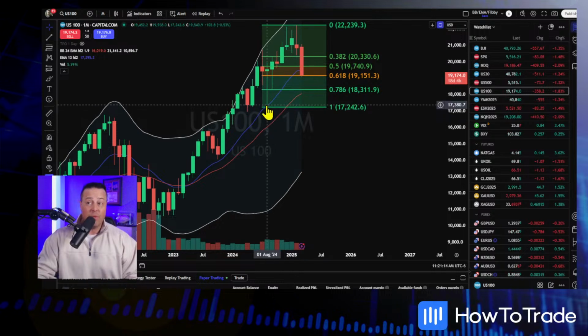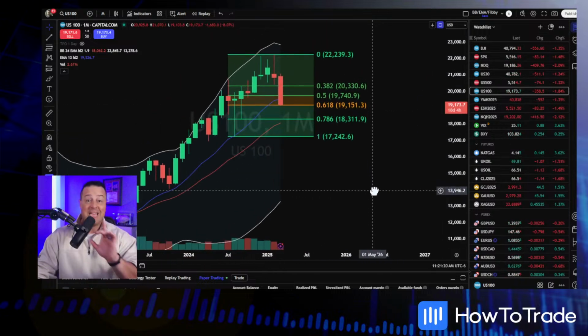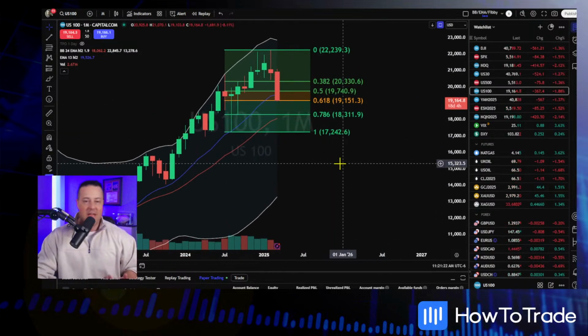This liquidity sweep right here that we saw back in August, that thing's history. And we'll start grinding. And if, in fact, that does happen, you're in position to have a negative year, to close negative for the year. And we're only in month 3. This is action. This is the correction we were talking about. December, January. This is it.